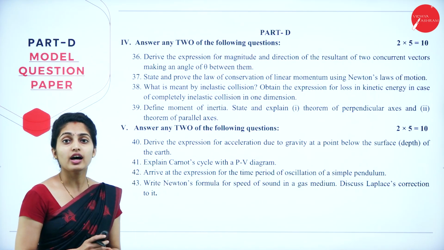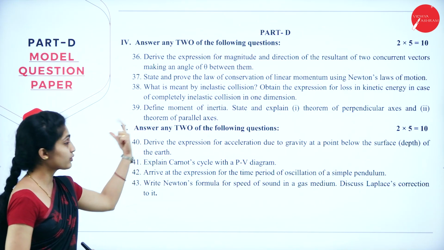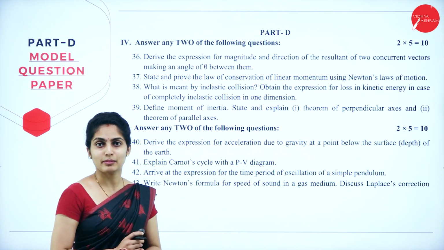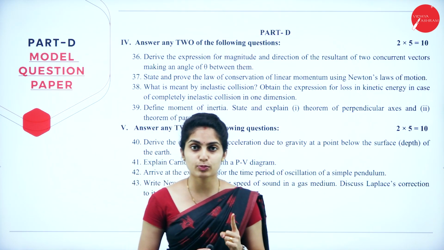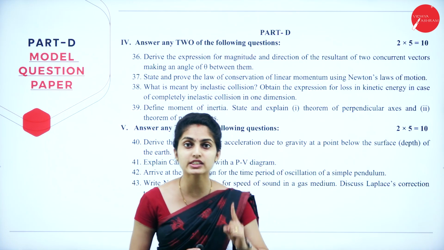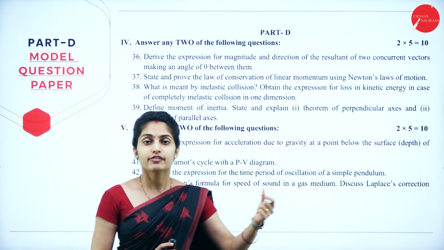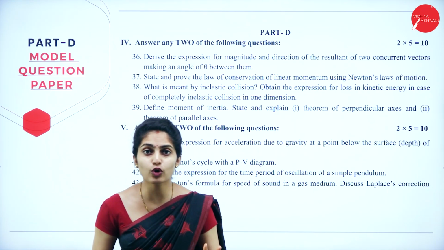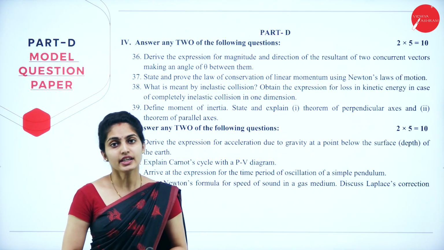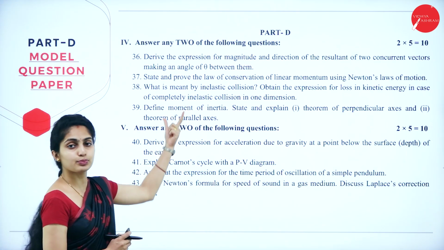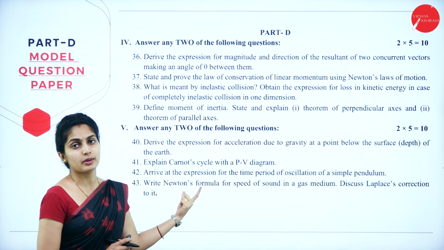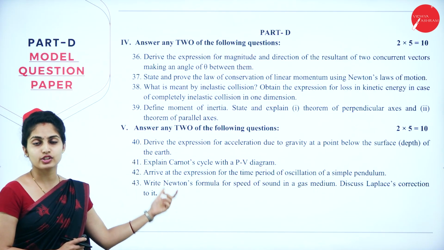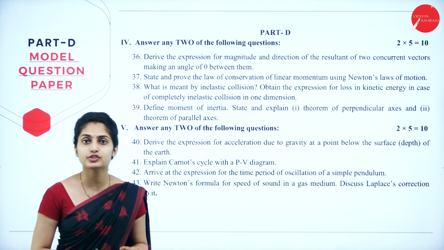Now here there is a twist. The 4th Roman number is from your first textbook, that is part 1 of the physics NCERT textbook, whereas your 5th Roman number is from part 2 of your physics NCERT textbook. So here it is the first textbook, and the 5th Roman number is all from your second textbook. So first and second. So here your 5th Roman number is over.